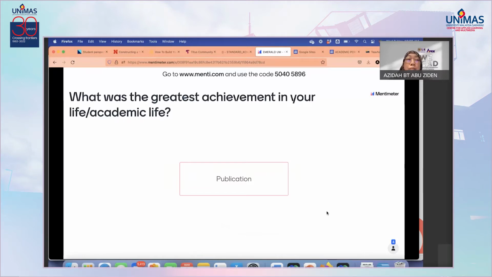So what happened was, when she first published in a Scopus journal after 11 years of working in USM. Before this, she liked to write, but she wrote books. She less often wrote for Scopus, and she never had a Scopus journal published.